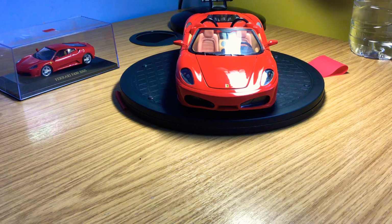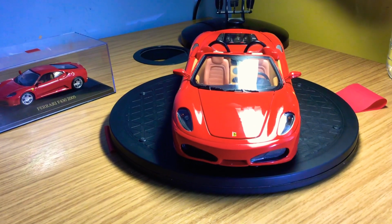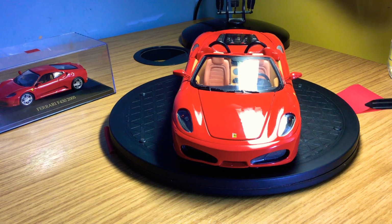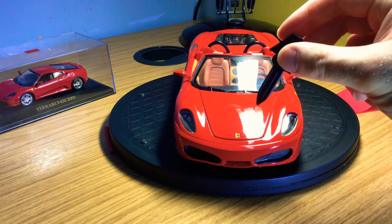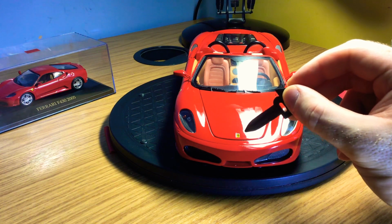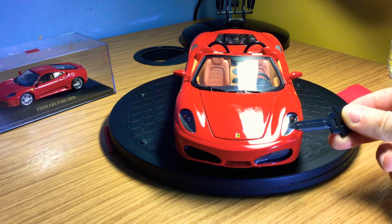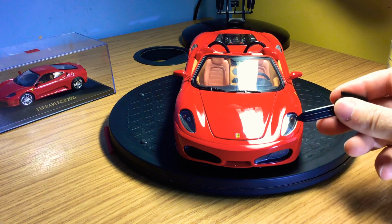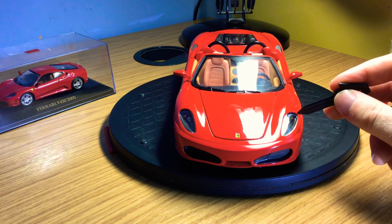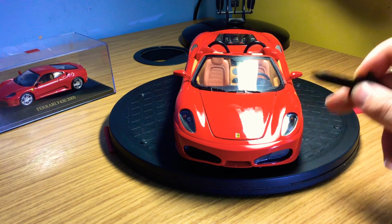So let's start off with the front of the model. Now you can see that this is just the regular Hot Wheels version, but there is quite a lot of detail here that you wouldn't normally expect from a car that is about $40–50. The sticker is done very nicely. It's got a very nice finish on it from Hot Wheels. The lights as well, very nice clear plastic lens over the headlights and the indicators. It's got a really nice shine effect on it, and if that was on a more expensive model, on the Super Elite range or the resin model range, I don't think anyone would really know the difference. It's very clear, very nicely done.